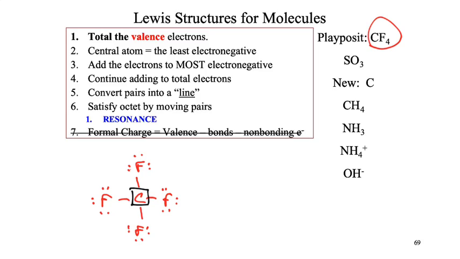Okay, so let's go back and look at our initial Lewis structure and try and figure out the shape. Okay? We've got the square around our center atom. This is how you do it. You look at each face of that center atom, so each face of the square. Are there electrons there? Yes. Are there electrons there? Yes. Electrons there? Yes. How many faces had electrons? 4. Okay, so 4 groups of electrons.